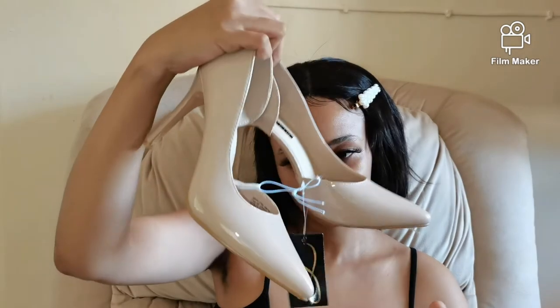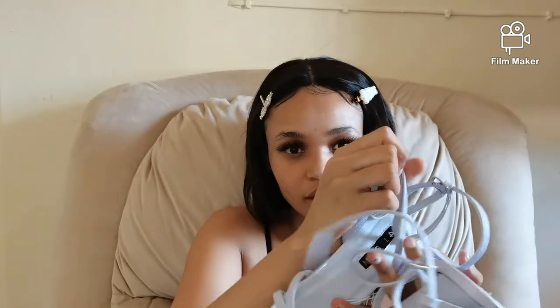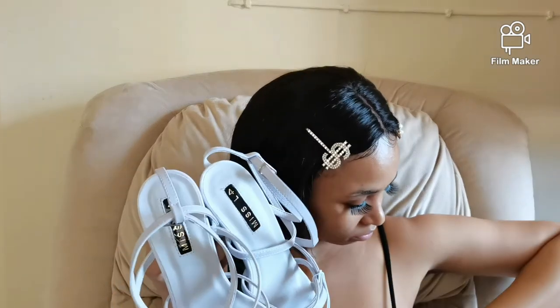I've also got this really nice beige formal courts. I also got these purple heels — it's giving you fancy vibes, it's definitely giving you fancy vibes. And then I've got these brogues because I just love being comfortable sometimes. Most of the time you'll probably find me in flats over heels.